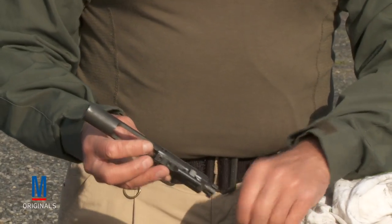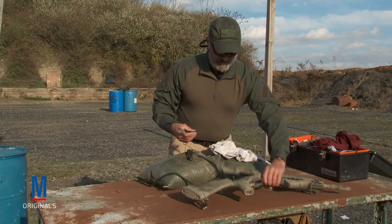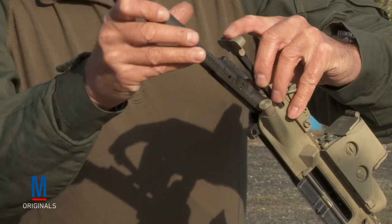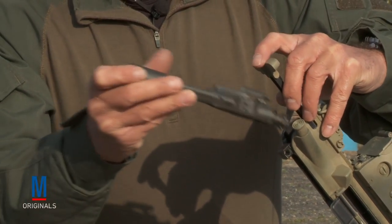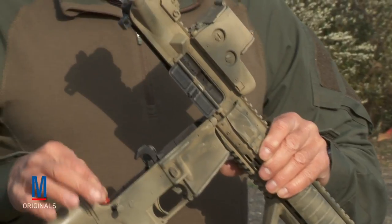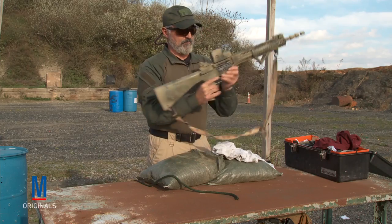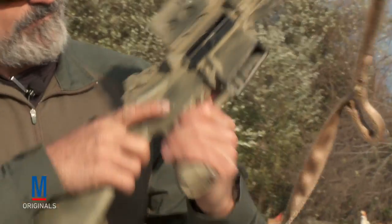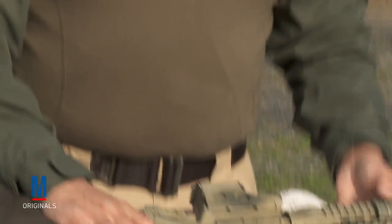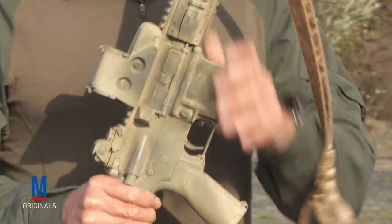Make sure you wipe down your firing pin too. We're going to make sure we put this together the right way. Always remember the bolt faces out of the bolt carrier group facing forward when you put it in. Quick check — and now you can safely say you can clear the range, go home, and get ready to do a detailed cleaning once you get back to the rear. We're golden.